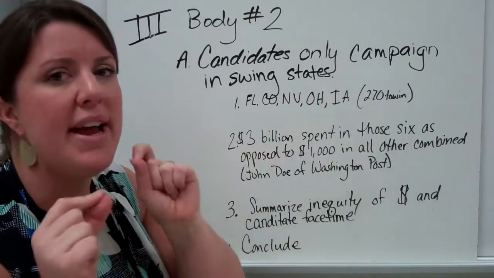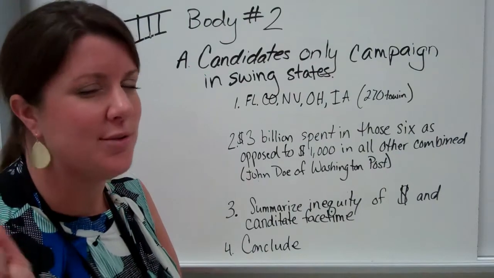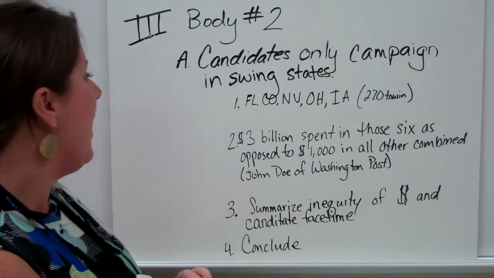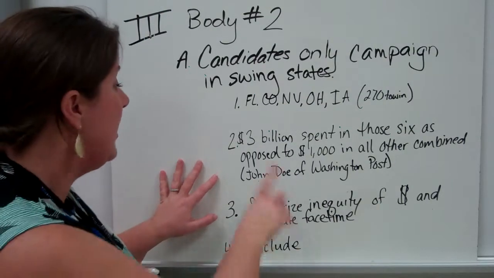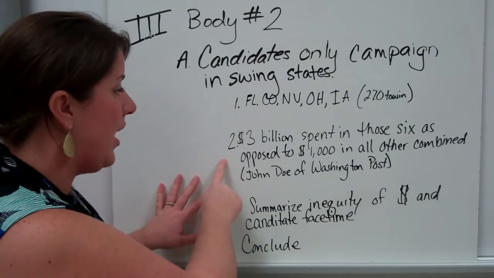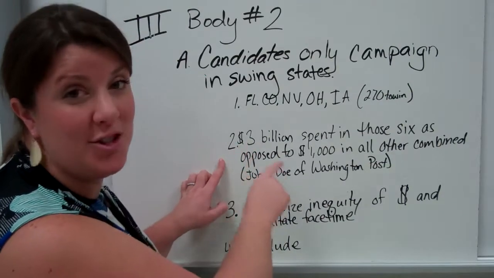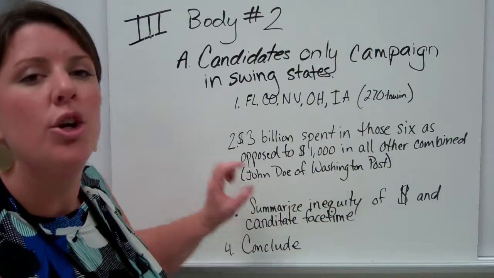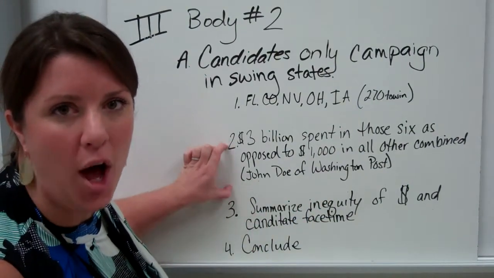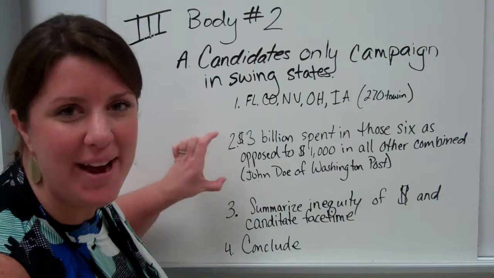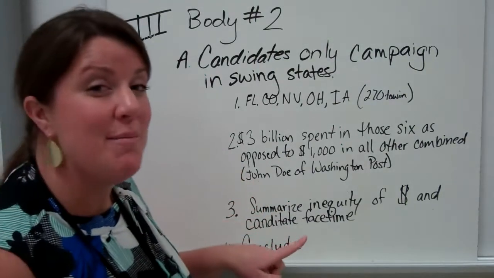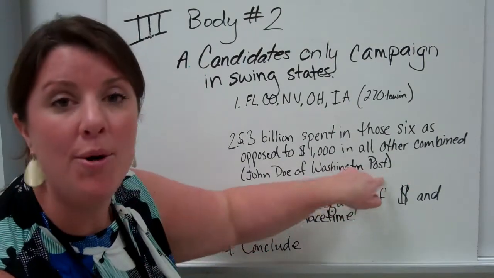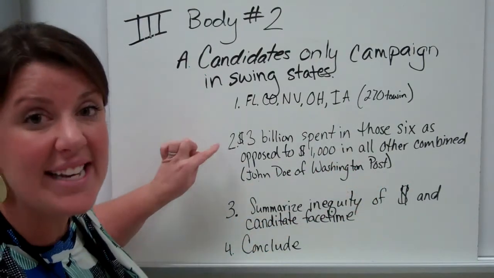So I put that right in my outline, as you should have done in your facts, which I'm guessing you didn't do yet, but that's okay. We'll cover that. You'll just have to go back and look for it. So then I'm going to do what? I'm going to find out that $3 billion were spent in those 6 states as opposed to $1,000 in all the others combined. Do not use this fact, I made it up. All right, and there's the bell, so that means I've got about 10 seconds. So, who said it? John Doe of the Washington Post. I'm making sure that I'm including that next to the fact.